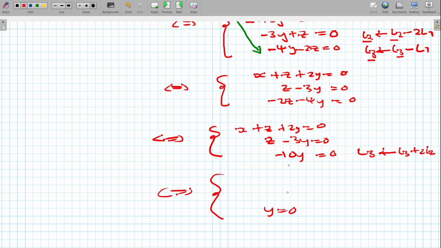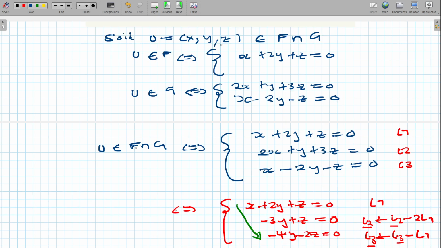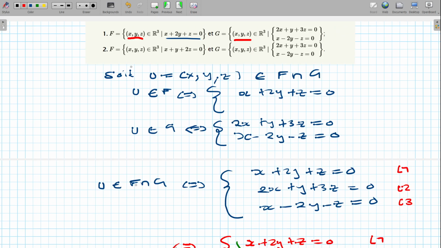So if you found the value of y, you can see the beauty of this method. Since we found the value of y, we just have to go up one step, like so. We plug in the value of y that we found, and I'll get z is equal to 0. Again, I keep going a step up. I'll plug in the value for y and then the value for z, and this means that x is equal to 0. Now here, our choice of this vector x, y, and z is arbitrary, because this is the general expression of a vector that is going to be in the intersection.